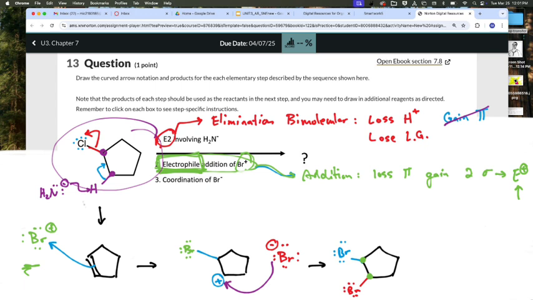Okay? So don't panic about chirality yet, but you should be able to look at a structure and be like, I'm going to see chirality come back and bite me. Okay? And what do we now have, beginning to end? We have the answer. As long as you have accounted for all of your electrons, you should be good all the way through this.